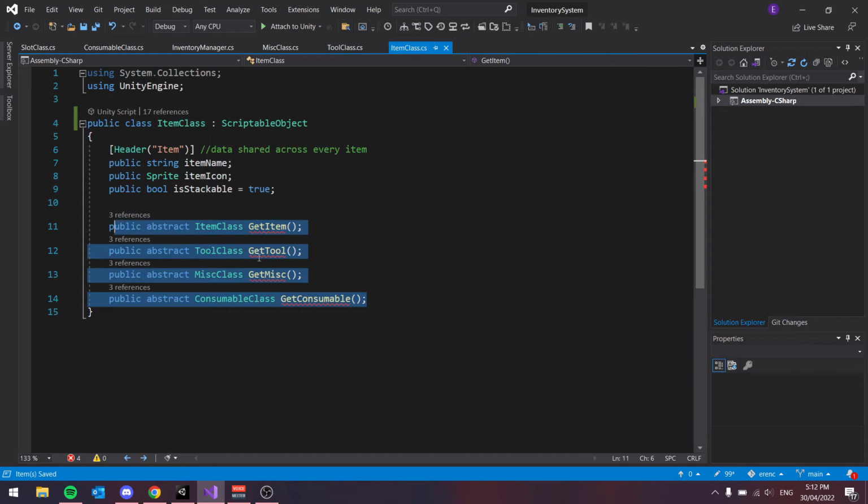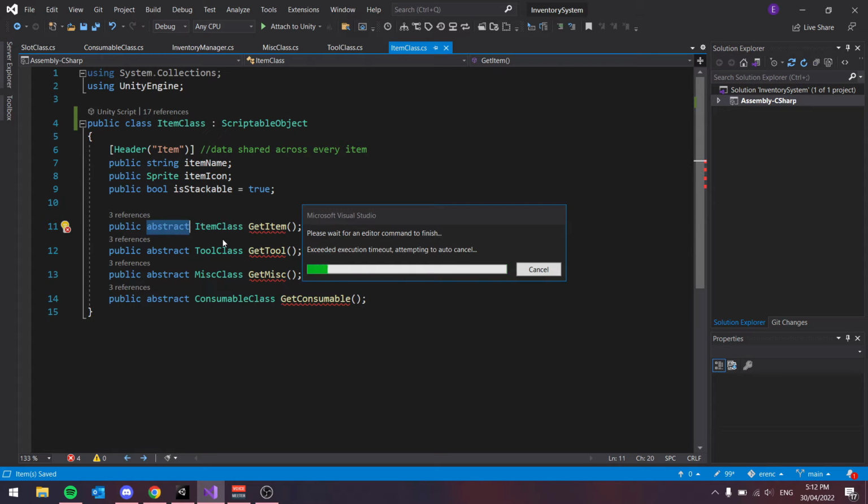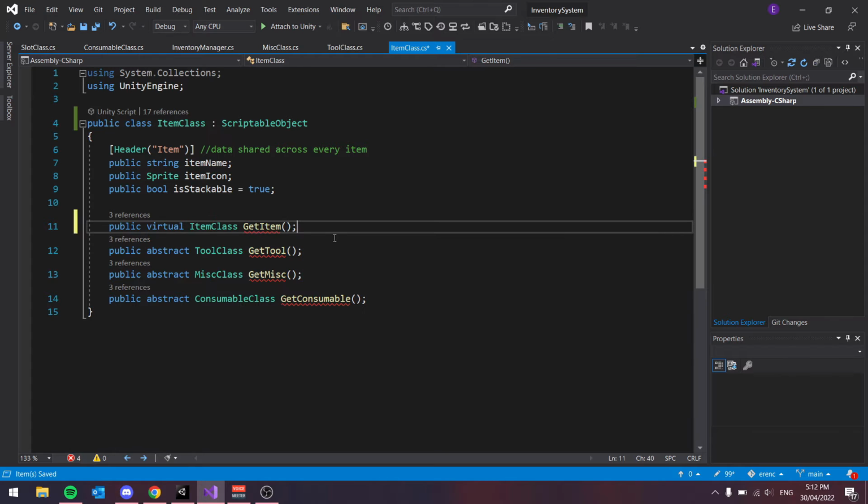Cool, that's going to give us errors for this. Now, these are not going to be public abstract item class anymore. These are going to be public virtual. Cool. That's still going to give us an error because now it wants us to provide it an actual something to do. Abstract classes we don't have to define. We just have to say, yo, there's this function here. We don't know what it's going to do, but a virtual class says there's a function. It's going to do this, but instead it can do something else. And you'll see how that comes into play in just a sec as well.